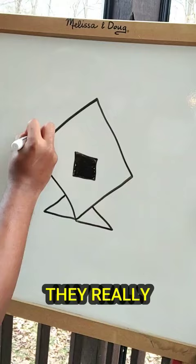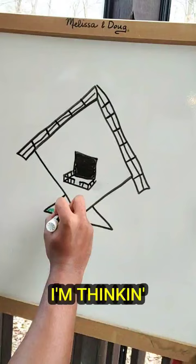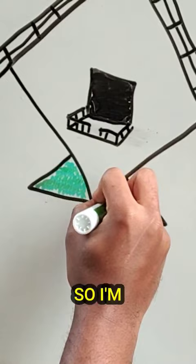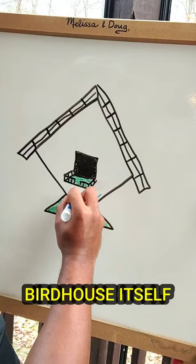be right side up. They really like the roof with the shingles of my other birdhouse, so we're gonna do that too. We're gonna give it a nice little porch. I'm thinking for those two little triangles that are holding up the birdhouse, I'm gonna do like a grass treatment. So I'm gonna do some dark green and a light green, and we're gonna do the same thing for the porch.